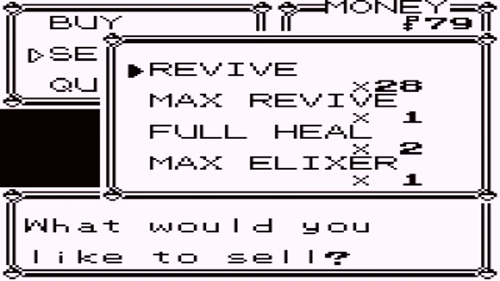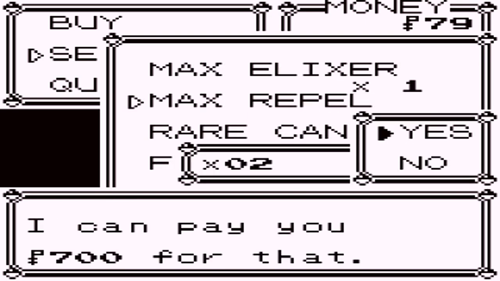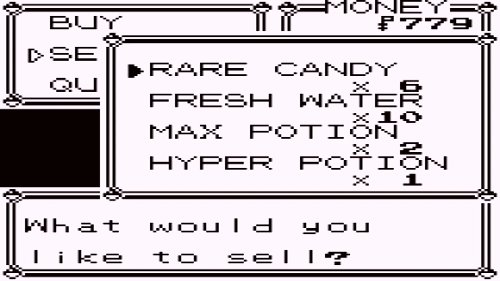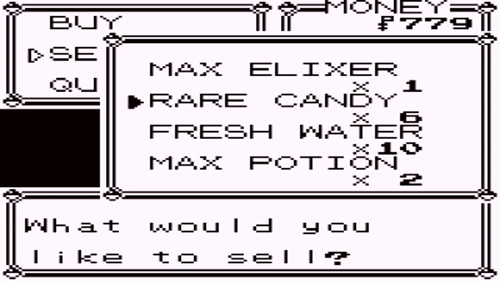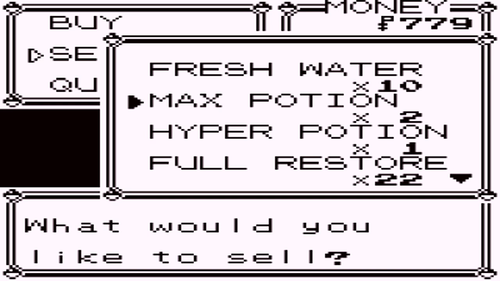And now I should have some stuff to sell. I got a max revive. Neato. I can sell these repels, don't need them anymore. I have 6 rare candies, which I may as well use at some point. I've used 3, wow, how did I pick up 9? I don't know how I picked up 9. I must have, though. Yeah, okay.